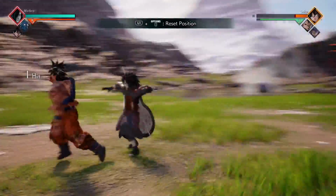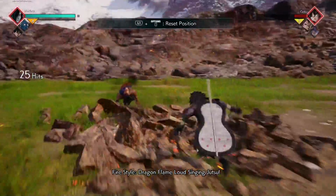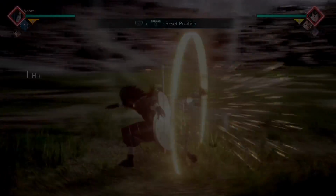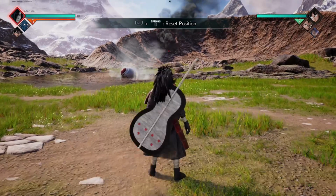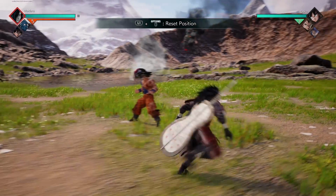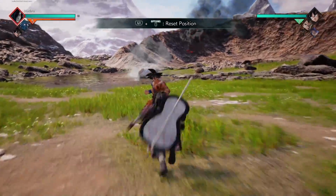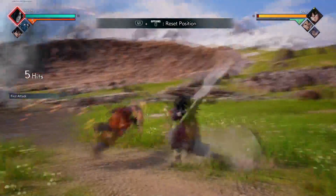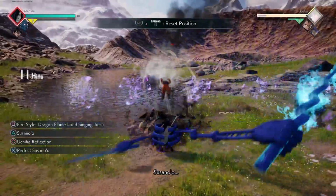Of course, if they hold guard and pretend he whites out. If they hold guard right here, they're going to get up way faster, and I actually don't think I have time to run up and do that. But if they don't hold guard, run up, try and time it, and you get a guard break, or a stage transition, or you just go into another combo. Now, if you don't want to land 3 heavies, like I said earlier, on the 4th light here, you can land both fire style and you can land Susanoo after.